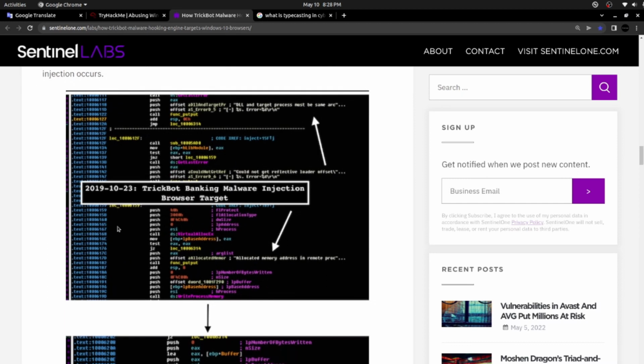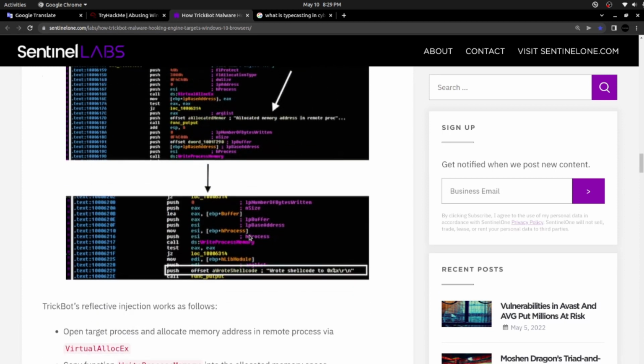All right, and here you can see the further disassembled view of the code. DLL and target process must be the same architecture, I think that is what they are trying to mention here. And the Trickbot banking malware injection browser target. And here you can see the term write shellcode.